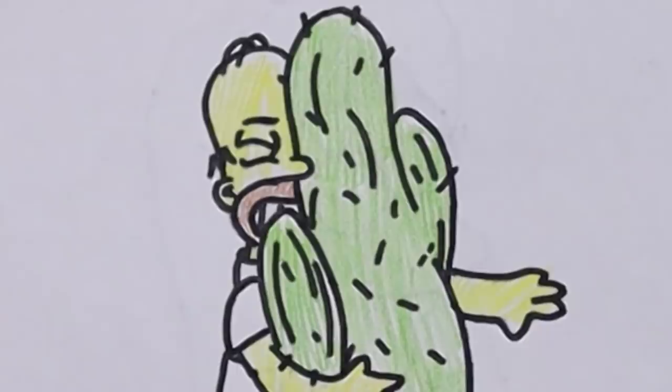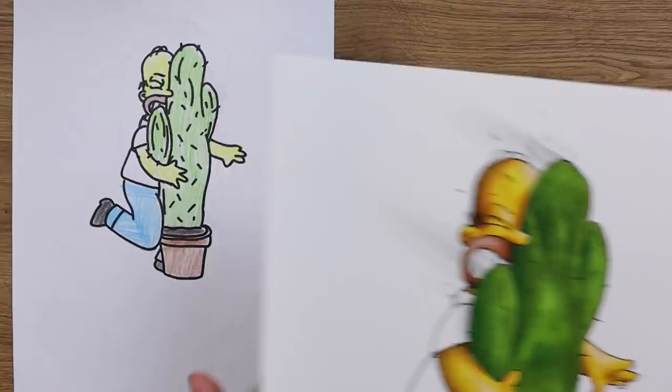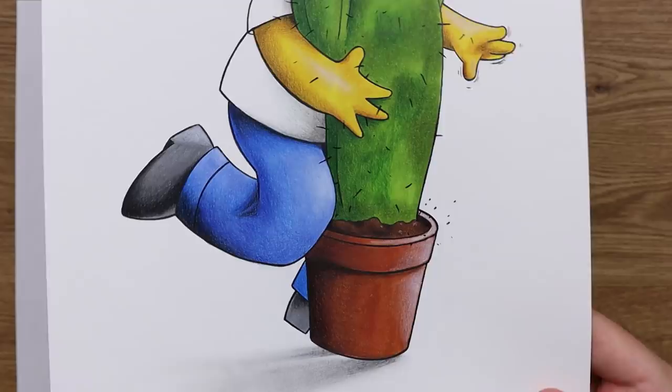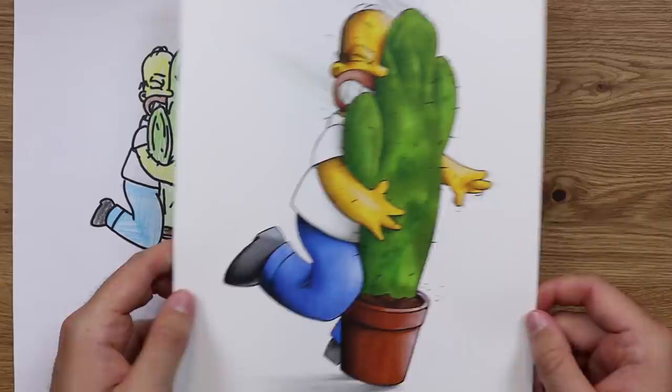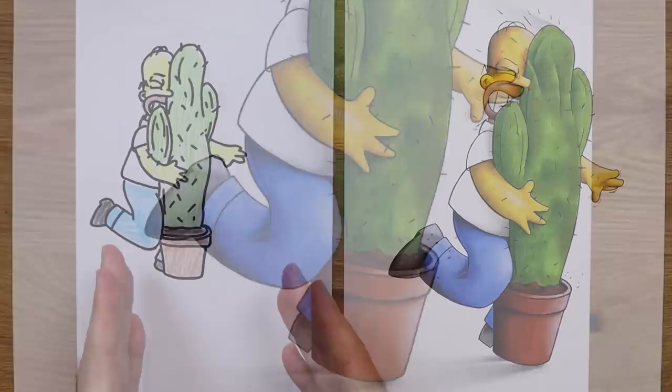Maybe it's the Ohuhu pens — I just realised, look at the line work on the original. Wow, why is it so bad? There it is guys — what do you think about these two side by side? Starting with the new one: 2020 hasn't been kind to Homer. This is a weird one. I like it, I do like it. But it's not The Simpsons, is it? I could have just done the standard Simpsons colouring, but I think that wouldn't have shown much progression — it would have just been really flat colours. So I stayed clear of that sort of block colour approach.